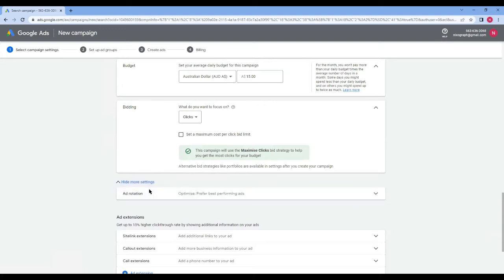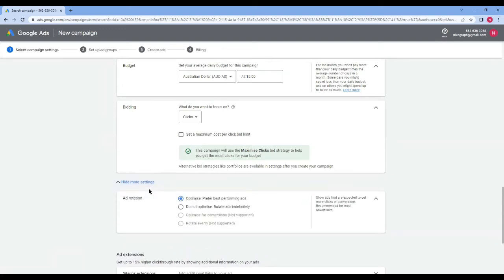And then if you want your ad optimized, this is usually depending on your target. Some Google advertisers would advise you not to optimize, but that is if you know more about the analytics already, so that you can adjust this manually. But for now, we can go with optimize.